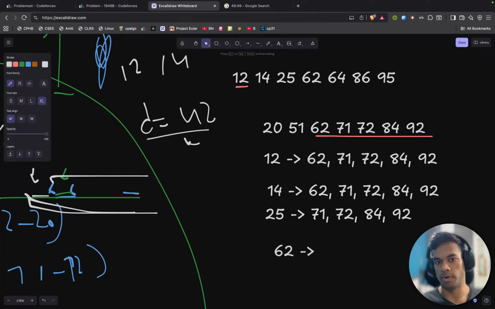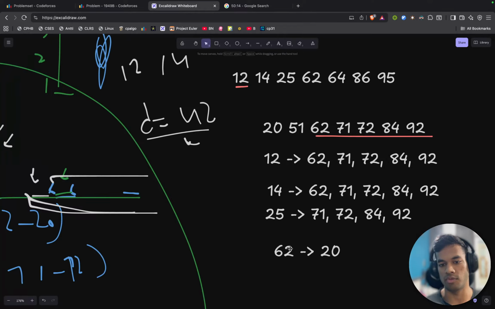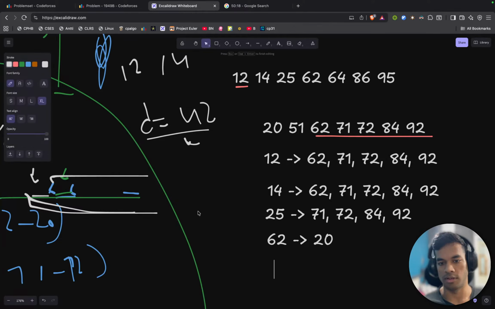With which numbers can this one be paired up with? 62. And also, these numbers can be paired up in opposite order with numbers which are smaller than the current number. So for 62, I can pair it up with 20. Then the difference would be 42. Makes sense. And for the numbers which are bigger than 42, that would include 102, which is non-achievable, right? It does not exist in this list.